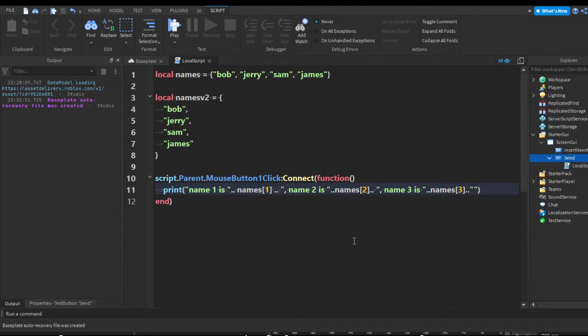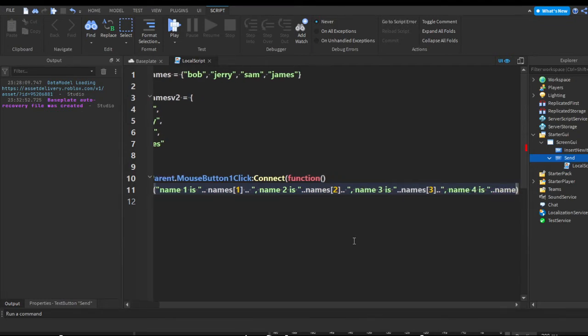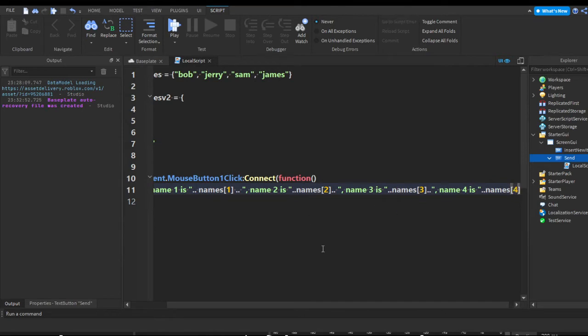Oh, my bad. Name 4 is, and then the final one, names and then 4. I'm gonna put this out of order, so I'm gonna put this at 1, and I'm gonna change this to 1. I'm gonna make that 2, and I'm gonna make this 4.